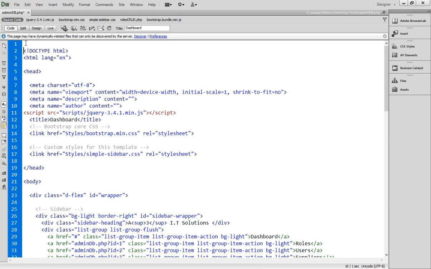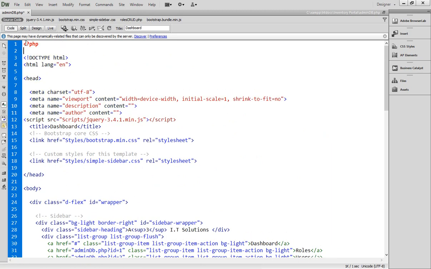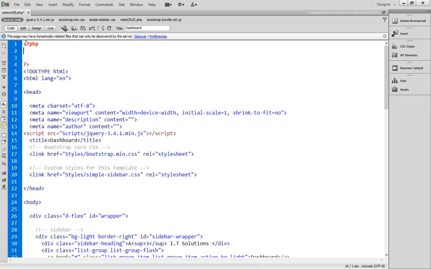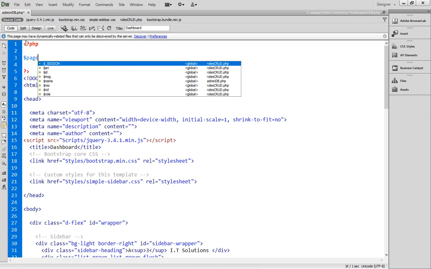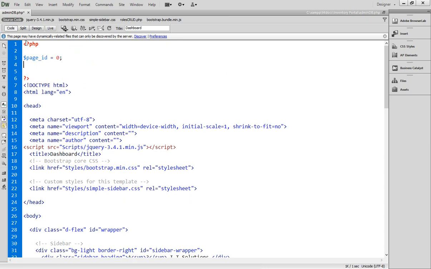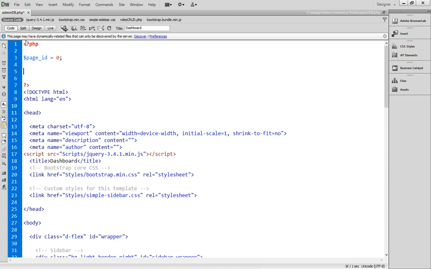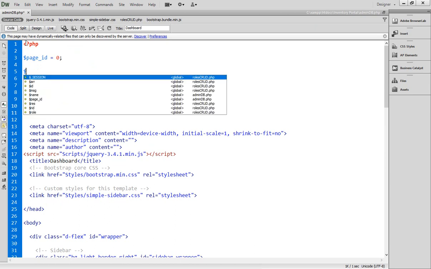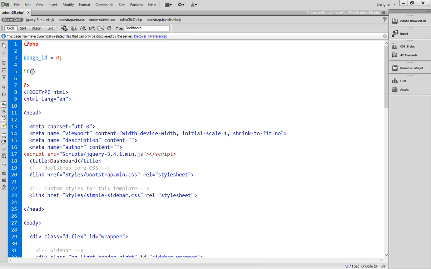So let's write PHP at the top of this page, and let's create a variable $page_id equals to 0. So I've just created a variable here, and now I am going to check what type of request I am getting.